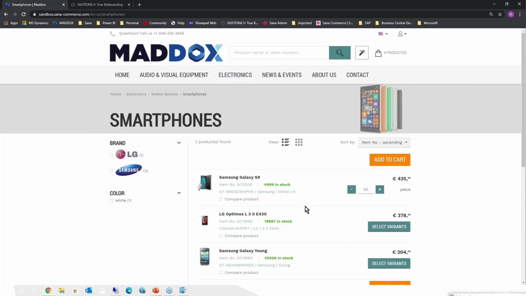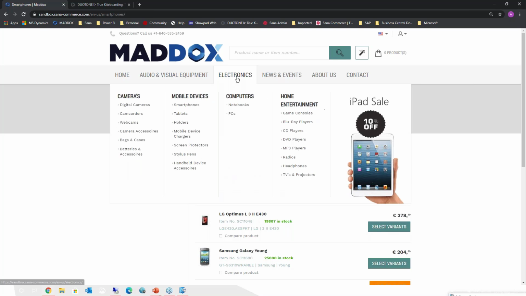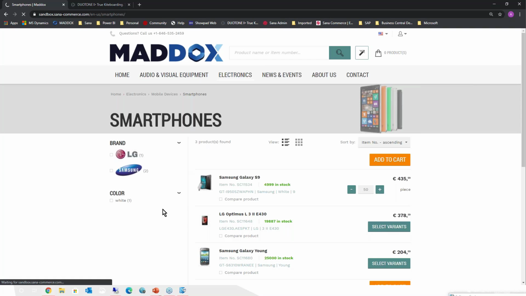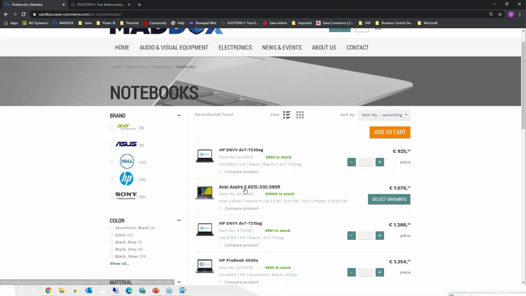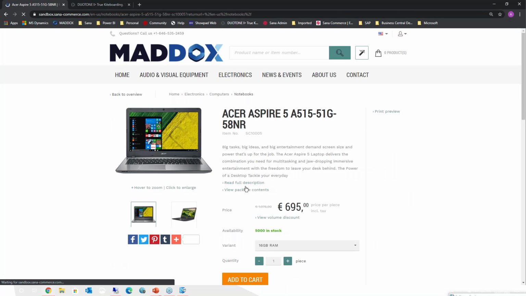Okay, so this is all centered around B2B functionality. If I go to notebooks, just at the top here, I'll just show you some of the other things on here. I think one of the key things is when we're trying to take our business offline and replicate the online experience. Yes, stock is important. Yes, I want the ability to add multiple things quickly. But I think one of the other key things is actually the information. So you want to make sure there's as much information on there as you can get, so they don't have to follow up or phone in or email and ask.